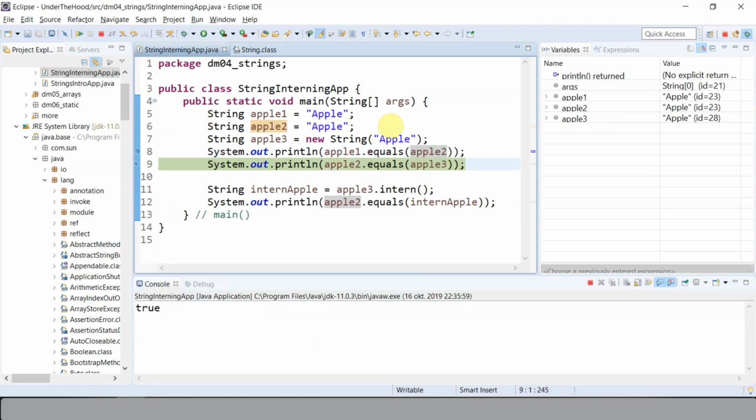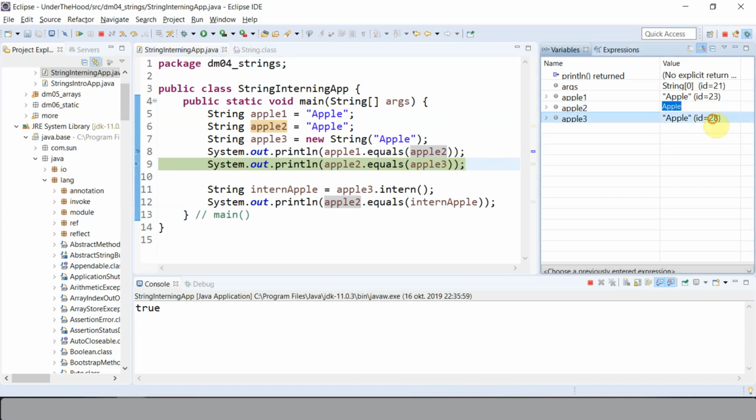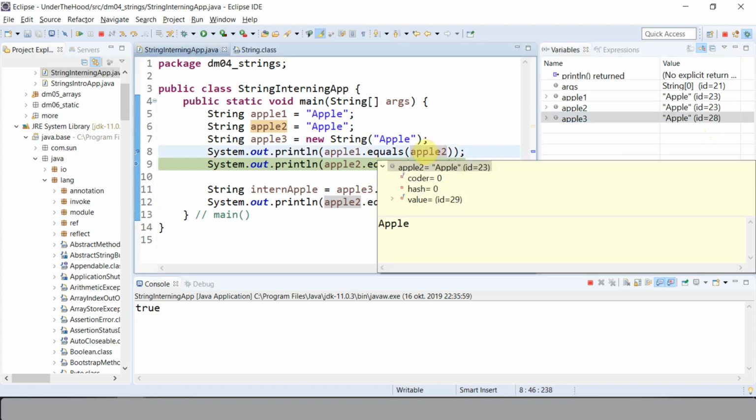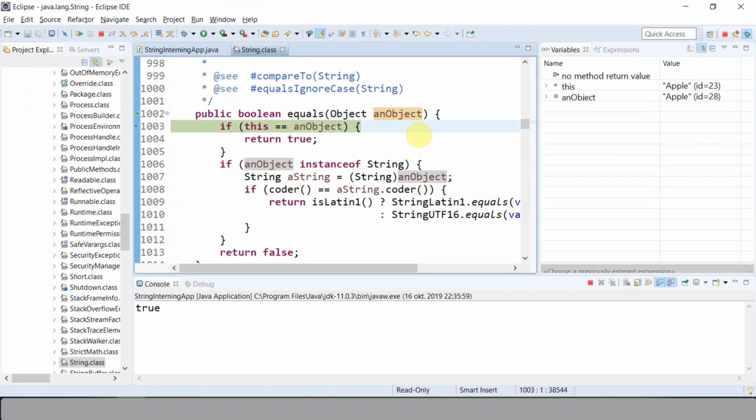The next equals method checks an interned string with a non-interned string, Apple2 and Apple3. We jump to the same equals method, but now since both objects are different, let's see what happens then. The if statement results in false. What is executed then?